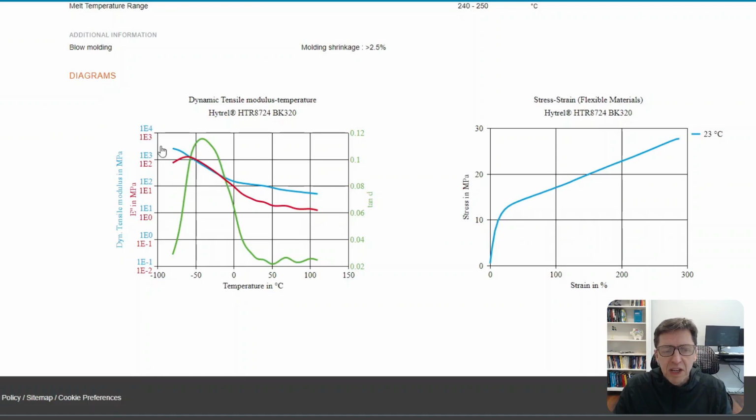I will talk about the dynamic response at different temperatures in a different video. That's a different topic that I want to distinguish here to make this simpler. So I'm going to talk about stress strain data as shown here. So how do we do this? What kind of material model can we use here if this is all that we have?